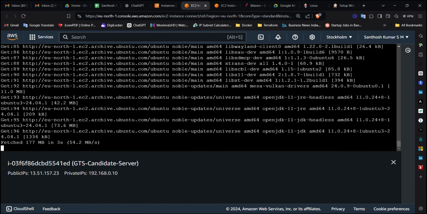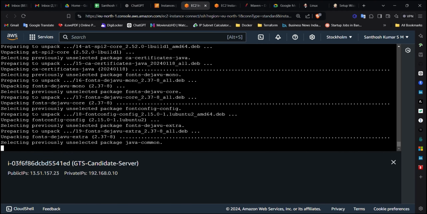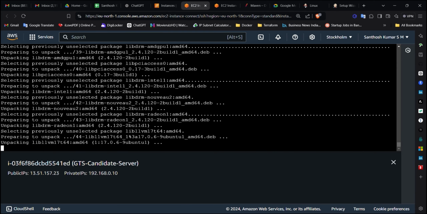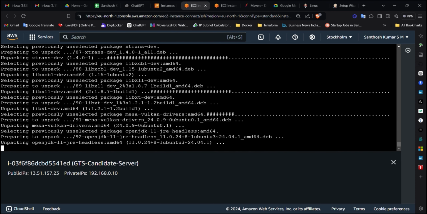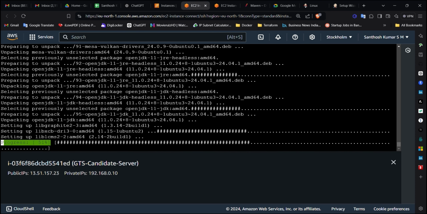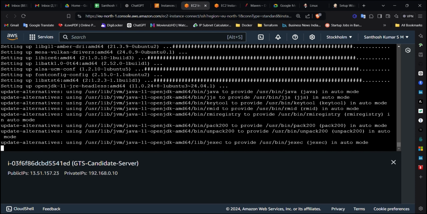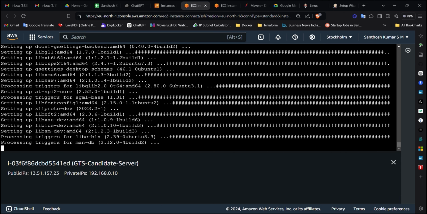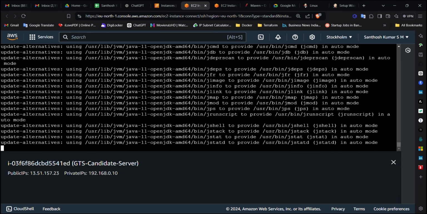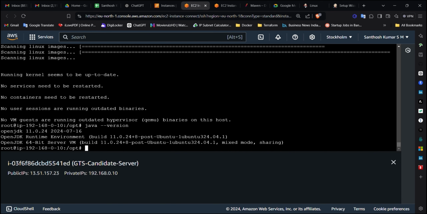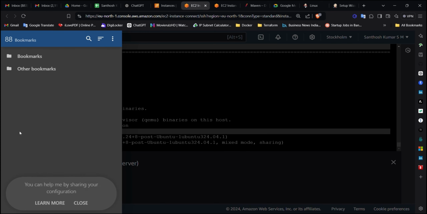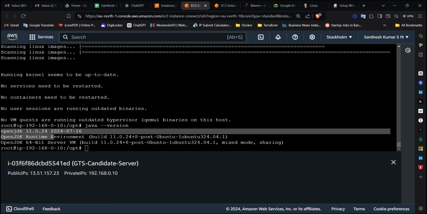So here you can see the OpenJDK is installing. So after that, check the version, java -version. Here you can see OpenJDK 11.